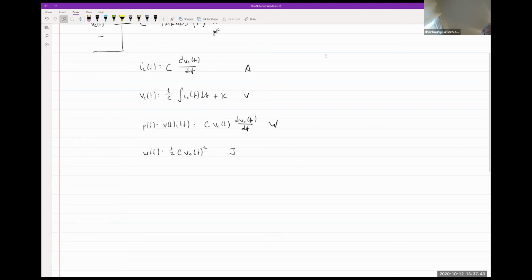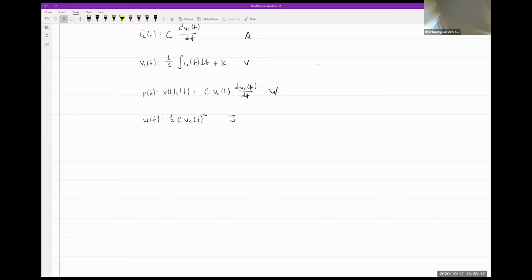They're perfectly symmetrical to the equations we had for the inductor. So I hope you see that there's really nothing new here. It's just the same equations, but using C for the capacitance, and everywhere we had current before we've got voltage, and vice versa. So if you've gotten comfortable with the other 4 equations, hopefully these look very comfortable to you as well.